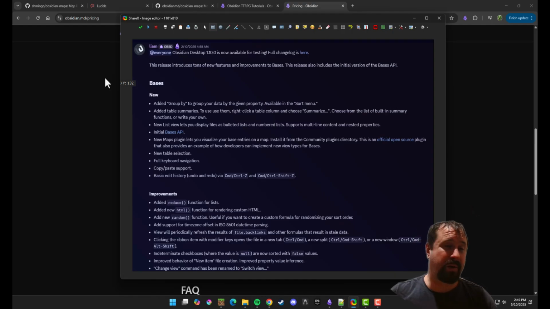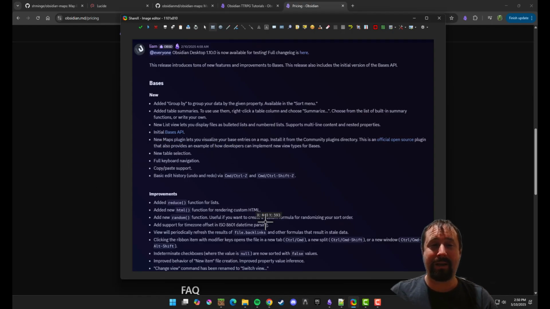But let's focus on the next part of this, which is the developers. One of the key developers, I think it's actually Liam, I'm not 100% sure of this, is a really high user of Leaflet in his own personal notes. So when this API came out, they sat down and said, "We need to showcase how this thing can be used, show you how cool it is." So what did they do? They made a Maps plugin. They added pinnable map functionality to Obsidian Bases. Mind blowing! So happy to see it happen.